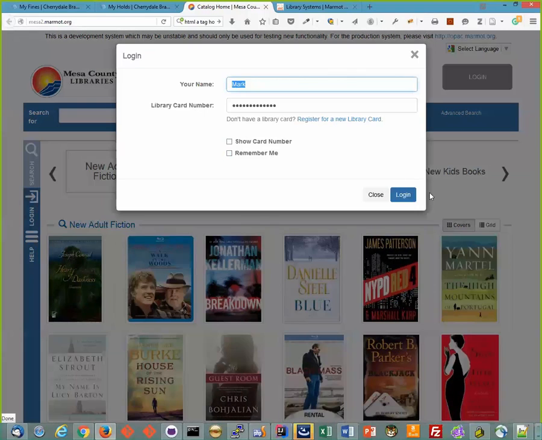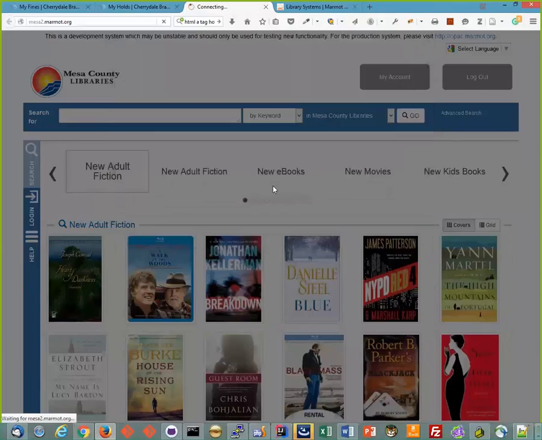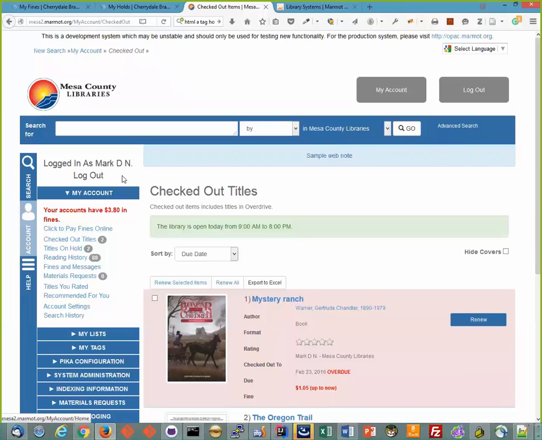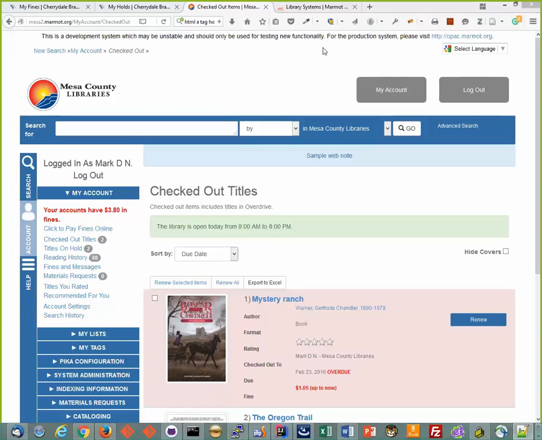So if we log in again, then it actually includes the middle name too if it's there. So we get RMark DN. So either way you want to do it, that's fine. Let's see. And the default is? First initial, last name, which should be consistent with how it is everywhere right now.